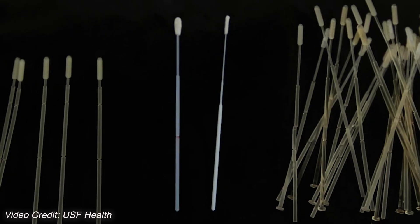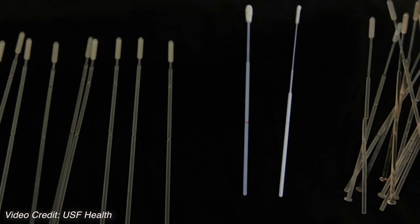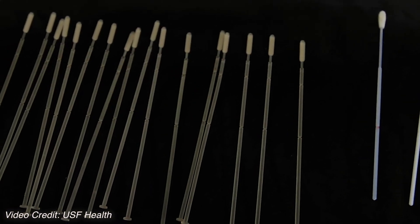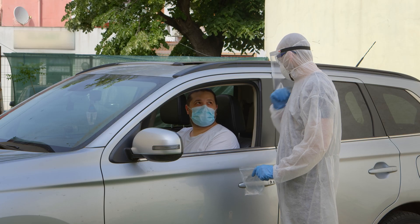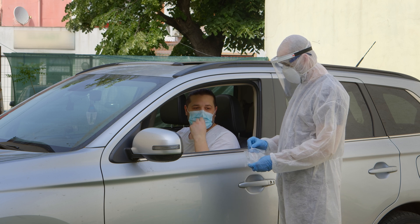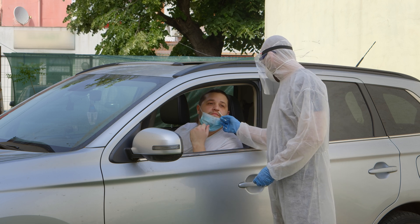The lab developed new testing protocols and was able to test more than a dozen proposed designs from various industry manufacturers, then gave valuable feedback that improved those designs and enabled them to meet the requirements to be used in COVID-19 testing. Testing is essential for disease tracking and outbreak containment, so providing a solution to a lack of one of the main tools necessary for testing is a huge help in keeping case numbers as low as we can.